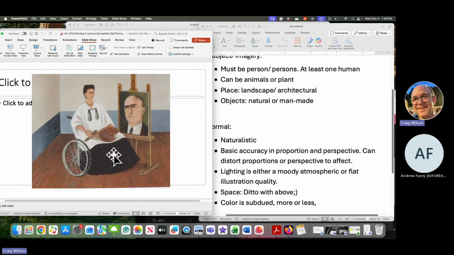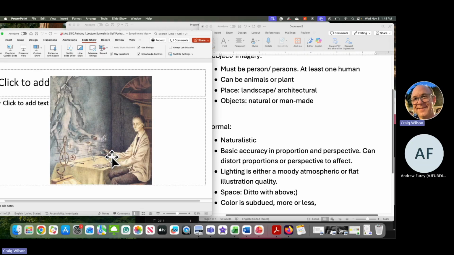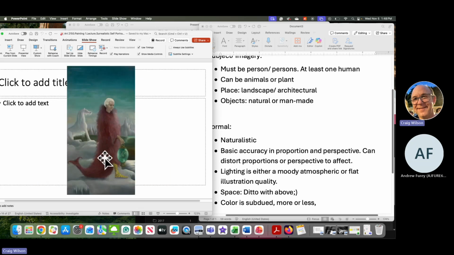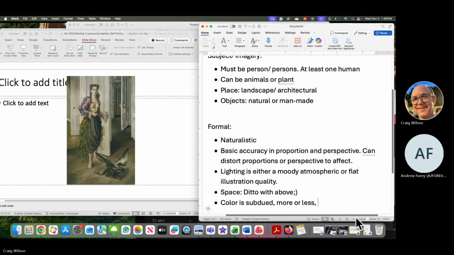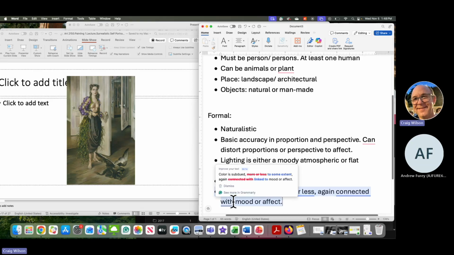Not bright, but rich, depending. Whereas this is fairly muted, kind of soft, a little pastel-y, but darker values. Pretty rich color. Is that a pretty accurate statement?